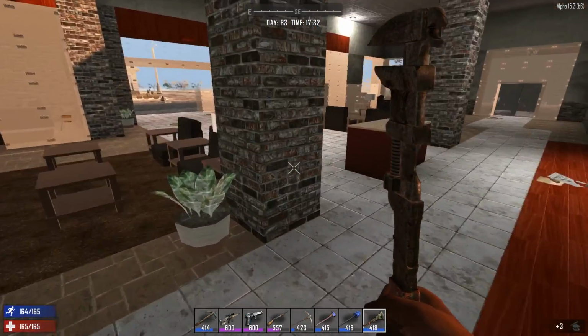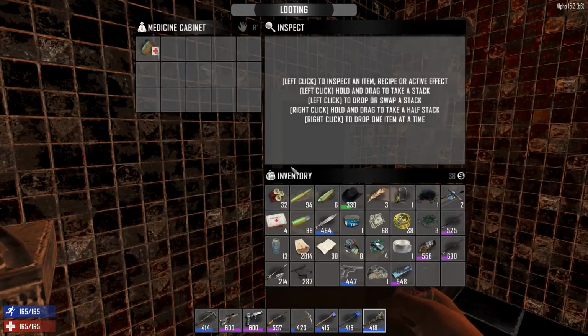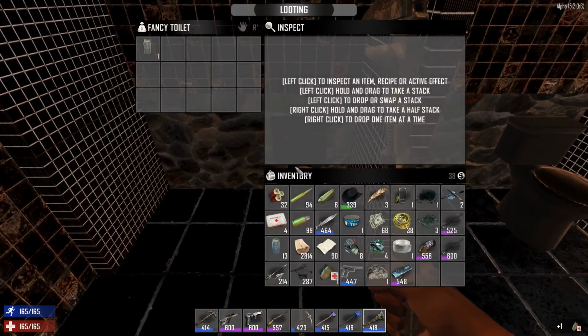So the bank is taken care of. I don't think there's anything else in a bank. There's a toilet. They have guns sometimes. Yeah, let's take it. I was going to use it.